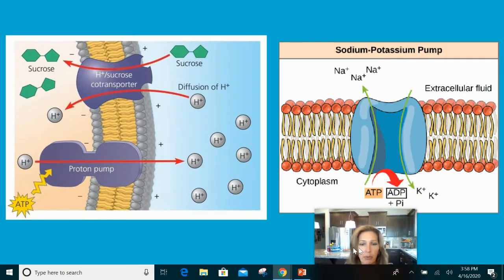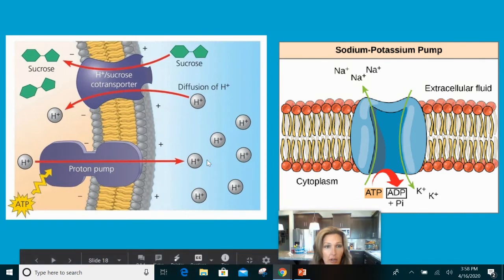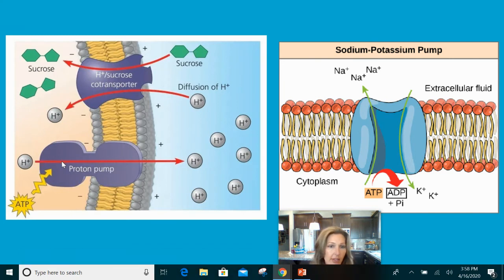Now here are some other examples of transport that you should be familiar with. We talked about co-transport. With co-transport here, this is a diagram where the cell is actually using proton pumps, creating this high concentration gradient. And with that high concentration gradient, then something like sucrose, being a larger molecule, I can move into the cell when I allow the diffusion of protons to also move from this high concentration to this low concentration too. So co-transport would be something to make sure that you are familiar with or remembering.